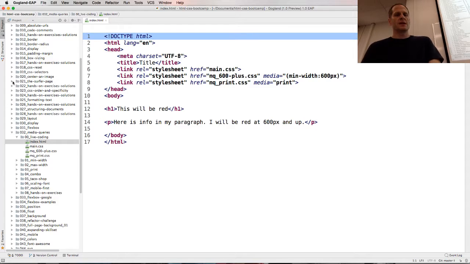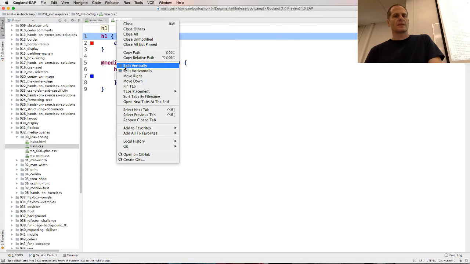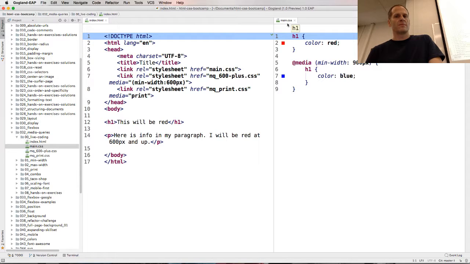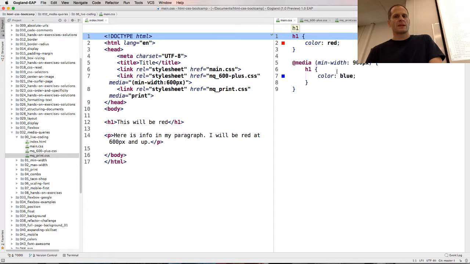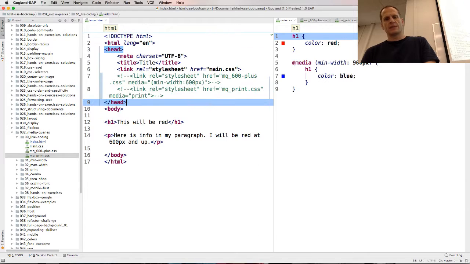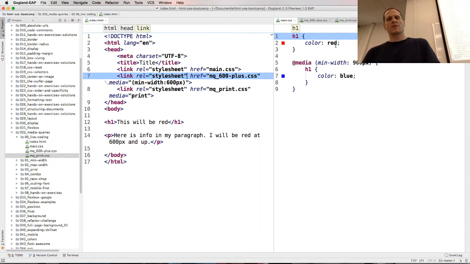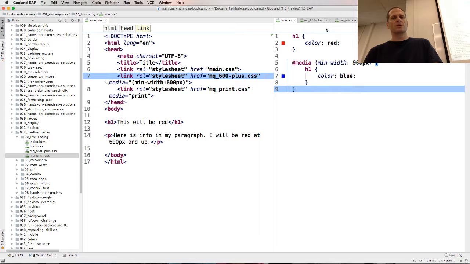So if we look at this CSS, the first CSS which is applied is H1 color red. And then here at 900 is another media query. So you could do at media and then put in your min-width 900, and H1 is going to become color blue at 900.